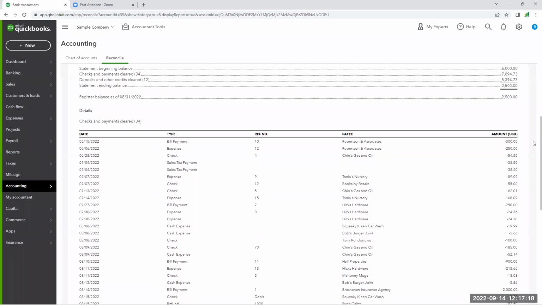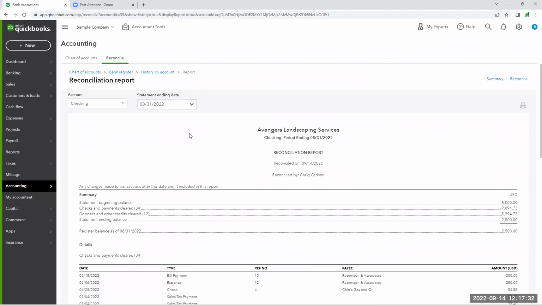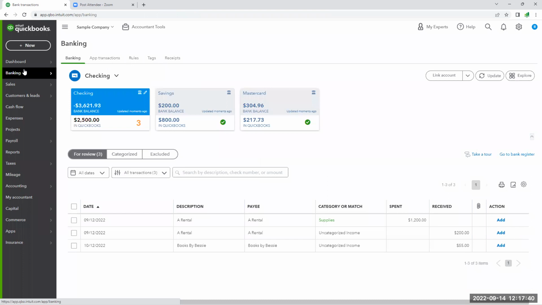It's going to go in the system and say, here are all the items that we reconciled, and here are the transactions that go with it. This really makes a great support for any kind of audits you're going through, any kind of reviews. If you're borrowing money, a lot of times the banks, everybody wants to see that you're doing a regular job of reconciling and understanding your accounts. So that takes us through what we looked at in banking.